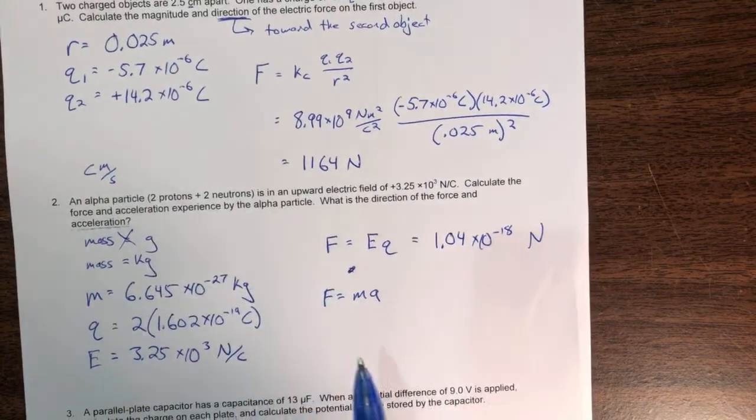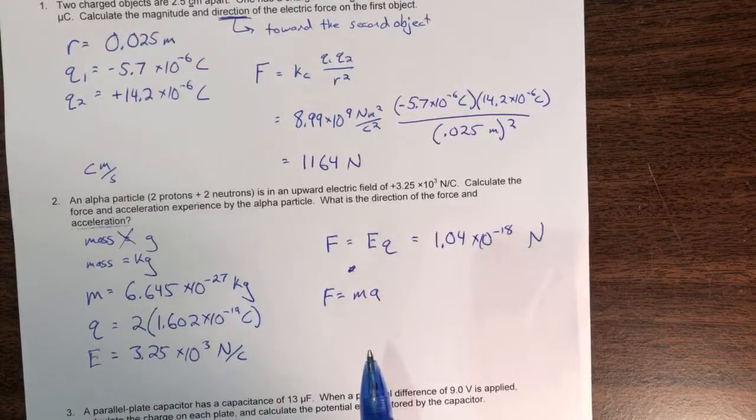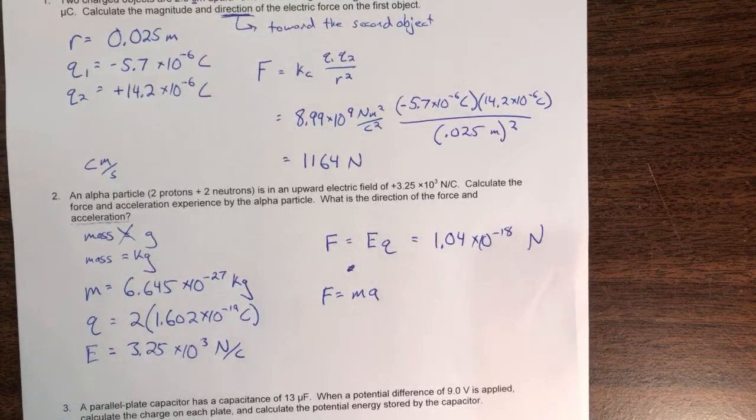I don't even know if anybody from my physics class is still on here, because I told everybody to leave if they haven't finished the review yet, which means they may not have finished. All right, Adam's still here. Jeremiah and Adam. Yes, second law. Very good. That is the second law of motion.